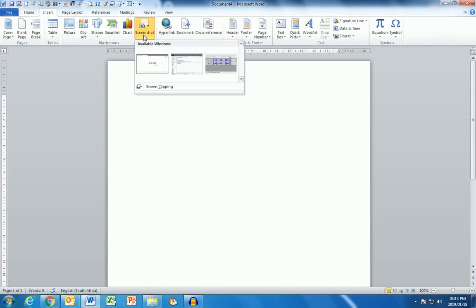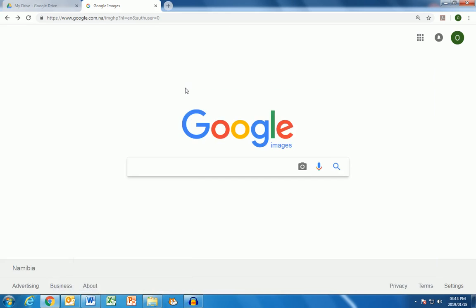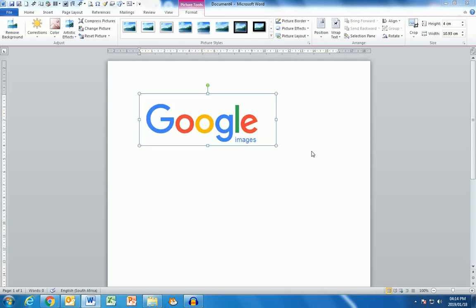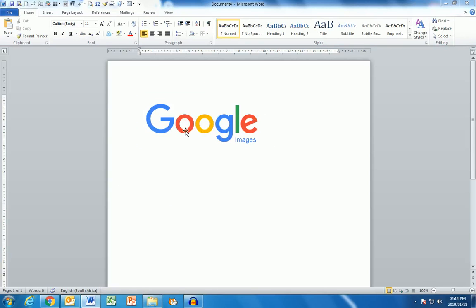We still have, can you see at the bottom, screen clipping. You can click on that, and then the last window that was open will now be displayed, and if I want the Google logo, I can choose it like that, and there you have it.